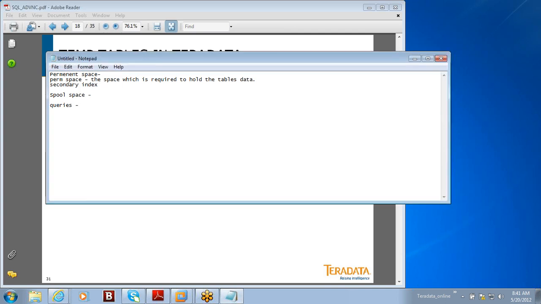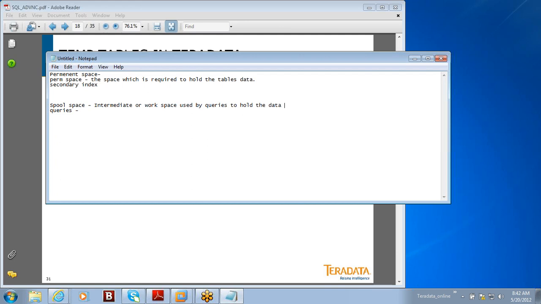So let us see first these two spaces, perm space and spool space. The spool space is the intermediary workspace, the space used by queries to hold the data.